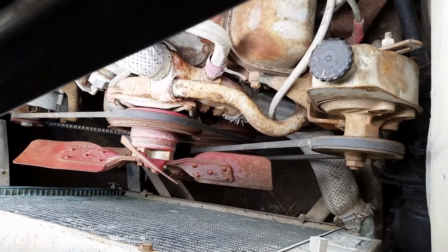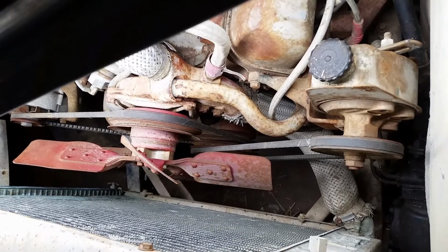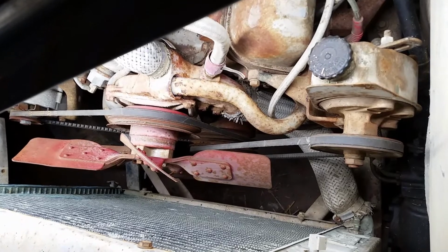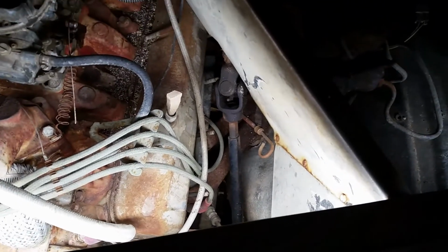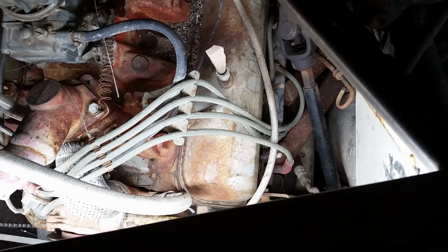Now we will try to get all the driver side spark plugs out and get ATF down the cylinders on that side. We can't film that side for you guys because we have to access all of them from this trapezoid shaped hole right here, and there's no room for the camera. I'm going to need you to ignore the piece of firewood jammed in the PCV valve. Thanks.